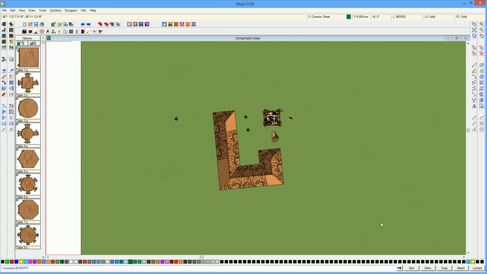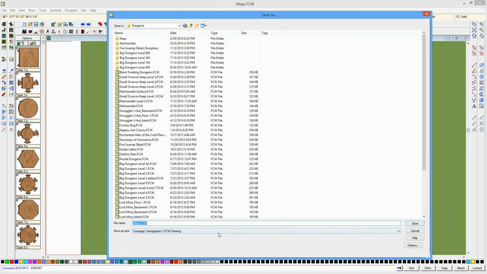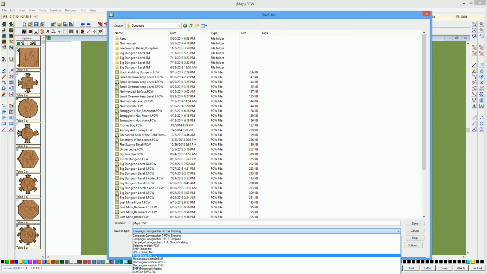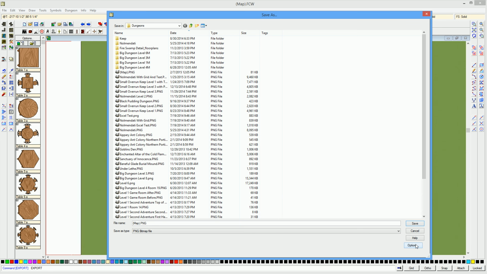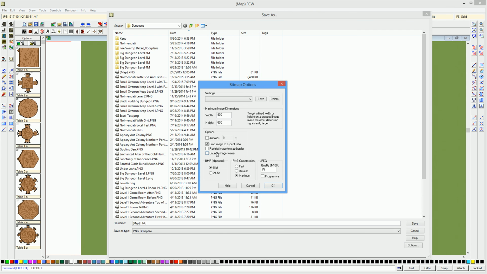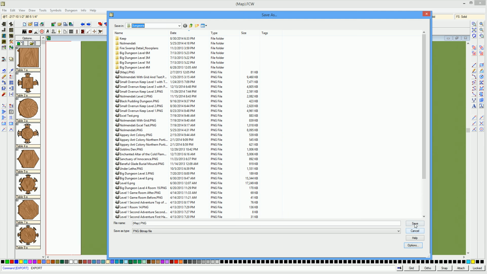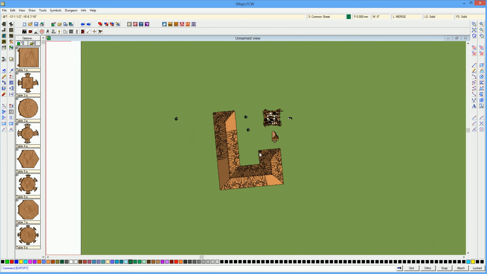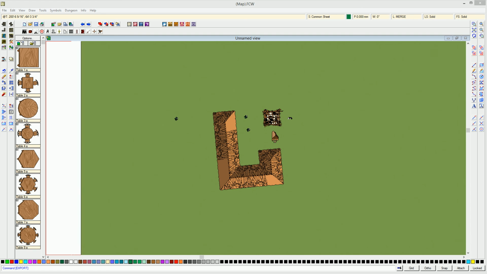That's a crap name. And then for me, that means it should have, let's see, it's file save as. Why didn't it do that? It's supposed to open up PNG. If I look at my options, crop, launch image viewer. So if I do this, save, yeah, replace it. Now I've got GIMP installed, so it automatically is going to fire up GIMP. You don't see this. GIMP is loading in the background on another screen.